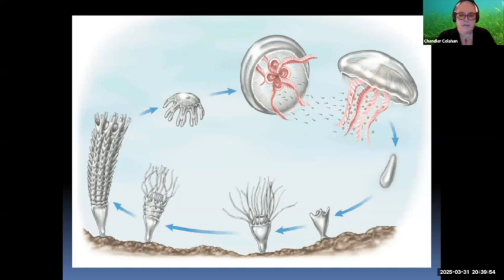This is the life cycle of a moon jelly. And you can see at the top there are 2 sexually mature jellyfish. The male on the left is releasing sperm, and the female on the right is taking that sperm up into her body. Those sperm are fertilized internally in the female and released as a little ciliated egg called a planula. That planula will go and find a hard substrate to settle on, and we call that a polyp. Those polyps grow tentacles with stinging cells so that it can catch prey.